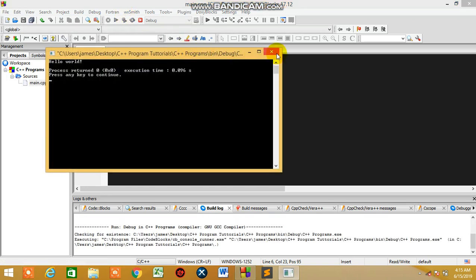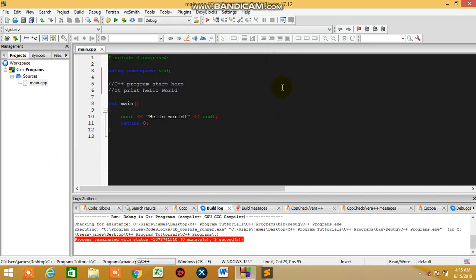The C++ compiler just removes the comments from the program and then executes your program. So these comments are here for you to remember some things, or just to give some notes.